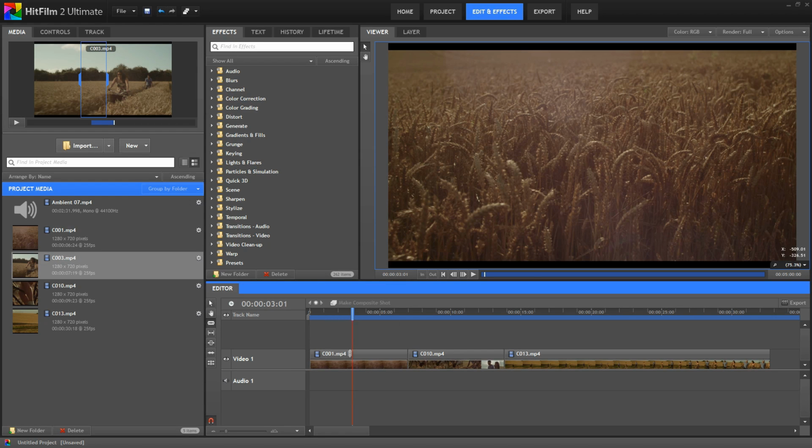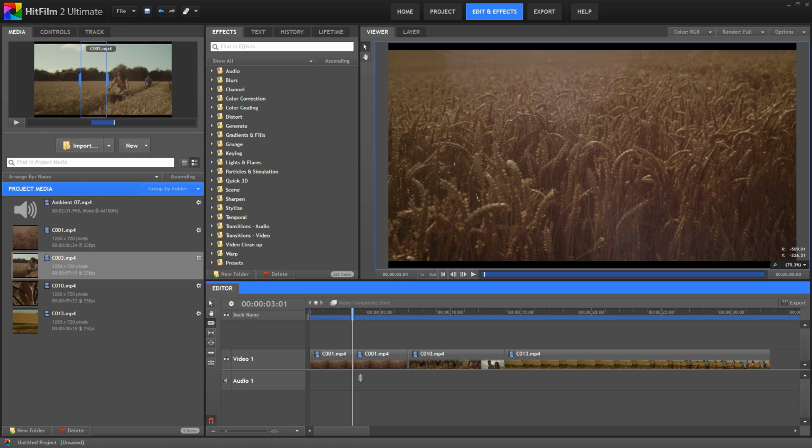With the Slice tool selected, notice that as we move our cursor close to the playhead, the line marking the playhead turns red. This indicates that the tool is snapping to the position of the playhead. When we cut now, it will cut exactly at the frame where the playhead is sitting.